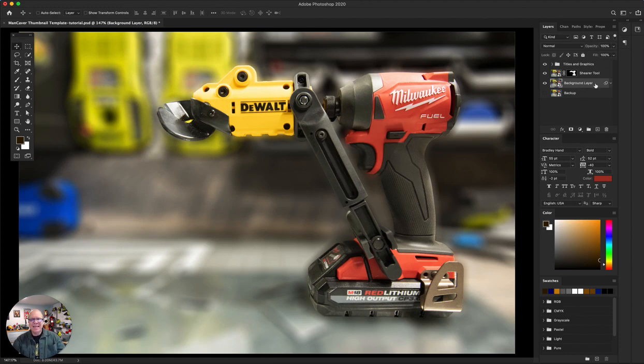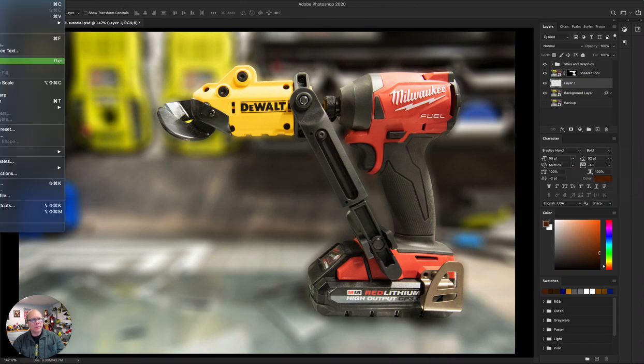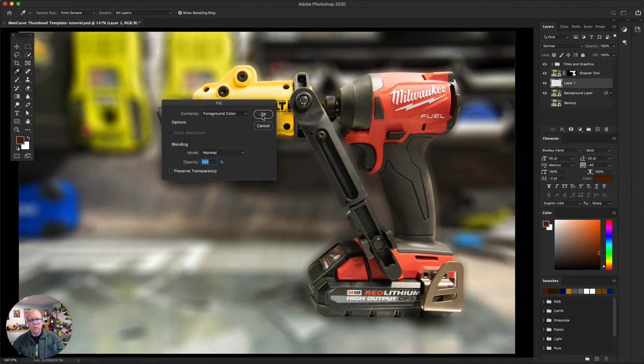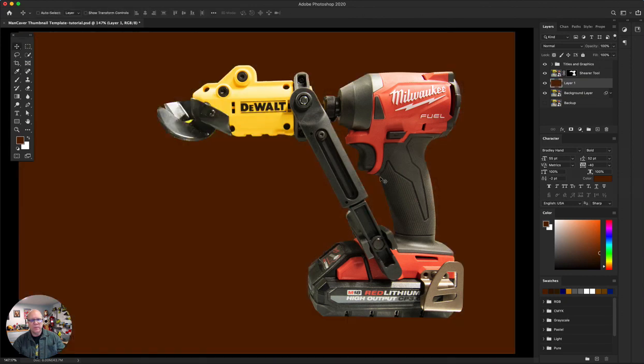All right. Now, another thing that you can do, if you like, and if not, then just press forward from here. Some people like to colorize the background a little bit. Well, a real simple way to do that is just to create a new layer. Select the color that you want to use. I've got this kind of woodsy, coppery brown color. And then I'm going to go to Edit, and we're going to fill that layer with the foreground color.